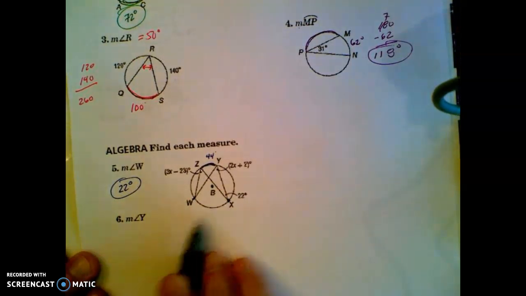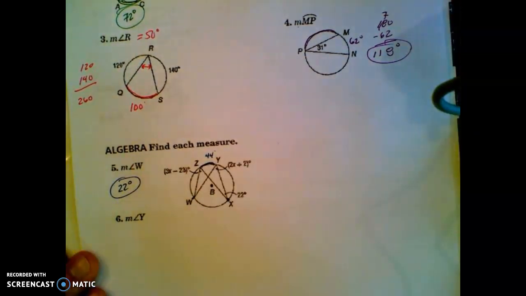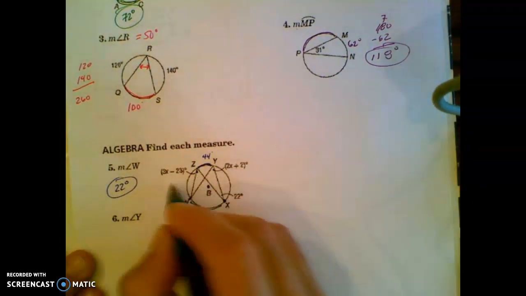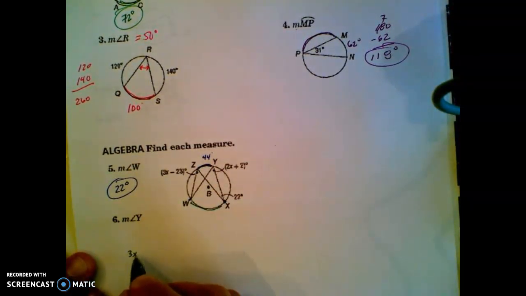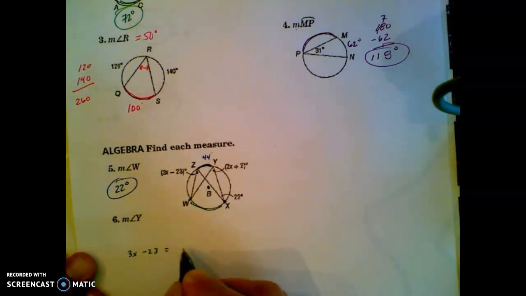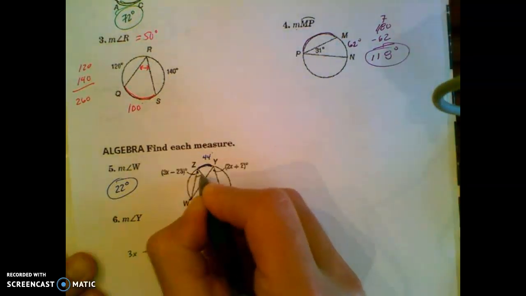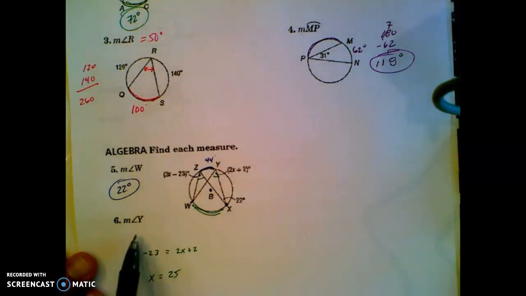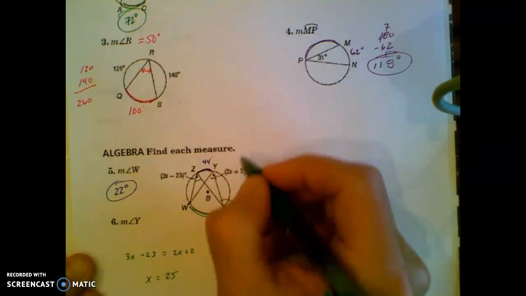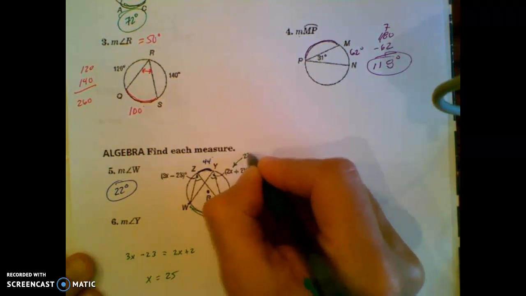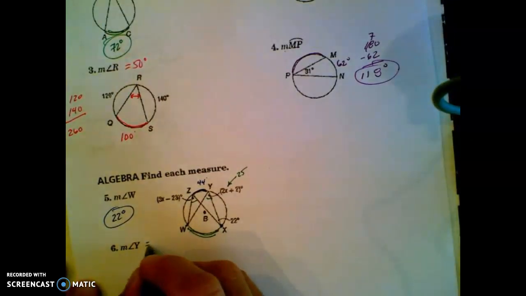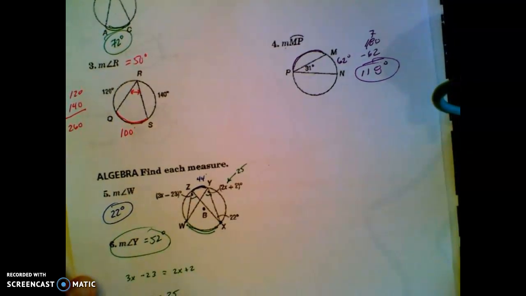Measure of angle Y is going to be a little bit harder. I notice that Z and Y, Z makes this arc, so does Y, which means they have to be equal to each other. So I can take their measurements, 3x minus 23, and set it equal to 2x plus 2. Because these have to be congruent because they make the same arc. So then I'd use a little bit of algebra here. That means x is equal to 25. But it wants me to figure out how big y is. Well, I'll just take my newly found 25 and plug it in there. So 2 times 25 is 50, plus 2 is 52 degrees. So that's how big y is. So that's how you do that one.